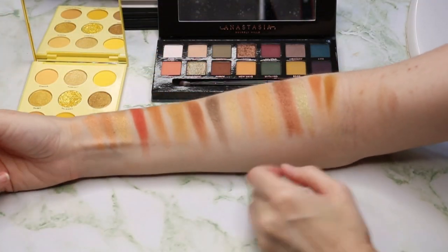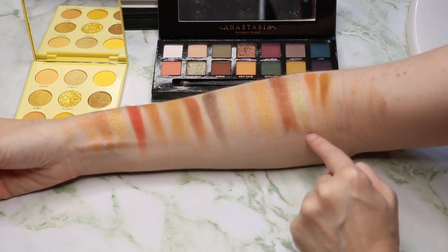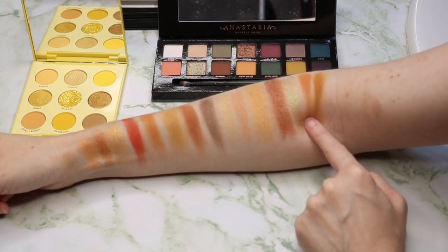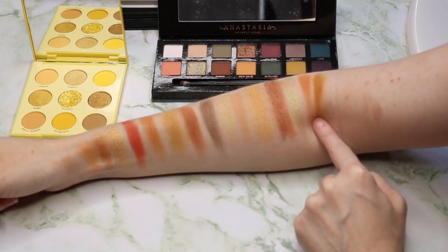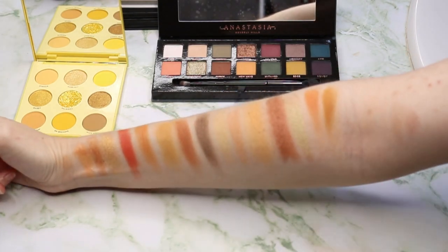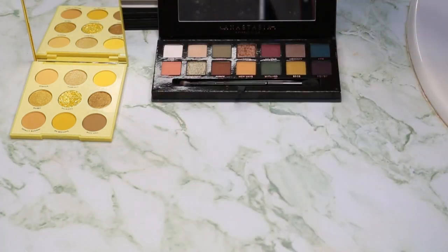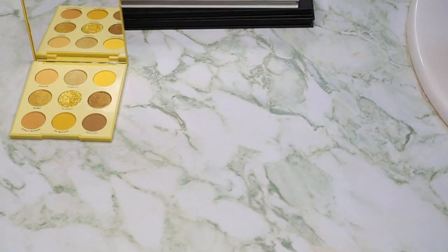So there's this shade here, which is Electric, looks very similar to Sunburst, just has a little bit more green in it and less yellow. The New Wave shade looks very similar to Totally Buggin'. It's just a little bit darker. Same with Edge. Edge is a little bit darker than Buzzkill, and I think there's a hint more orange in it. So when I do side-by-side comparisons, when I sit on the other side of the camera again and show you all of them together, you'll be able to see the difference that I'm seeing.